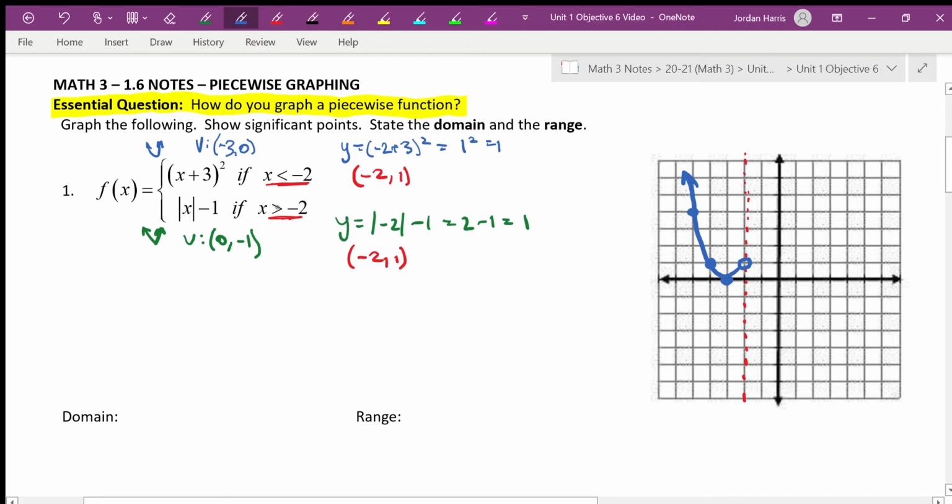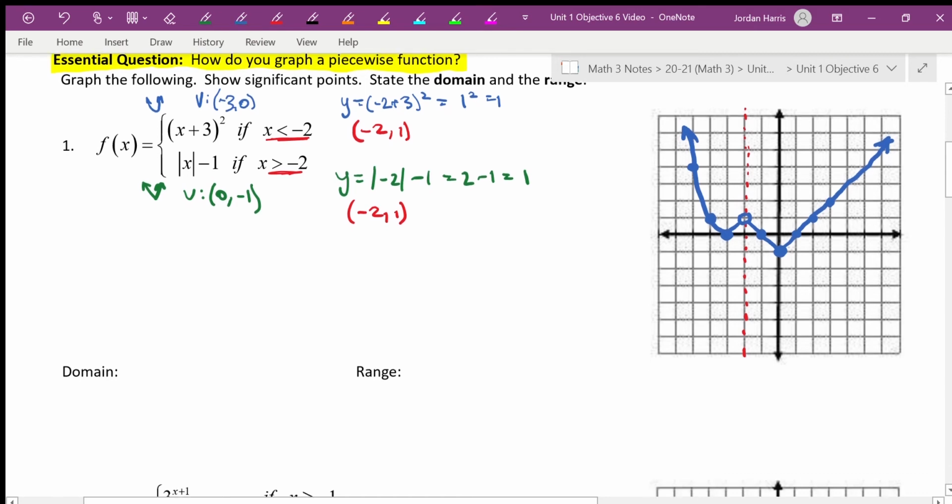Now my absolute value is greater than, so all of this is going on the right side. That's why we can't have it cross, because otherwise it would not create a function. I'm going to keep the same color because it's one graph. This is a down 1 shift, so from 0, 0, down 1. It's a positive 1 slope, so I can continue that. Notice I can keep going to the right, but I have to stop on the left. So I'll create my V. And there you go. There's my piecewise function, and it is one function. It has a left arrow, a right arrow, with a hole in the middle.